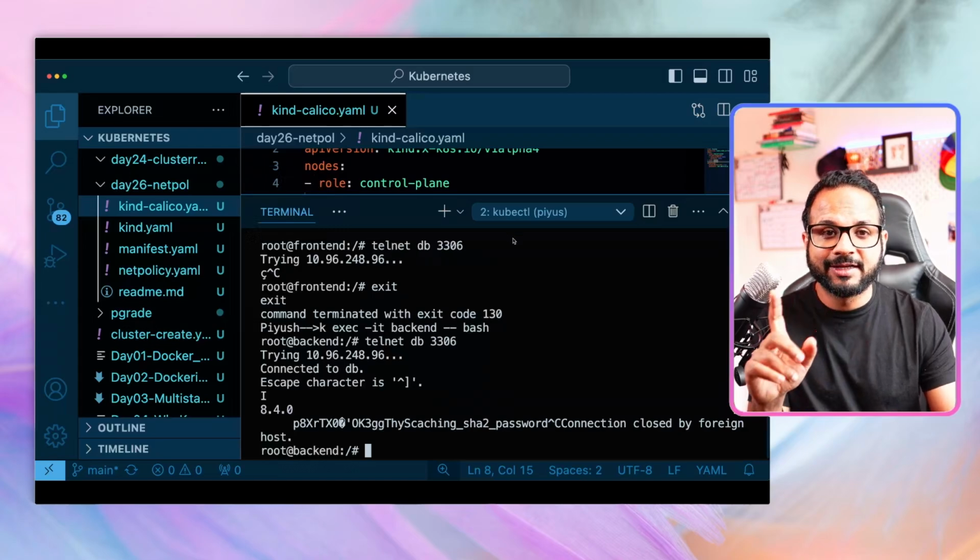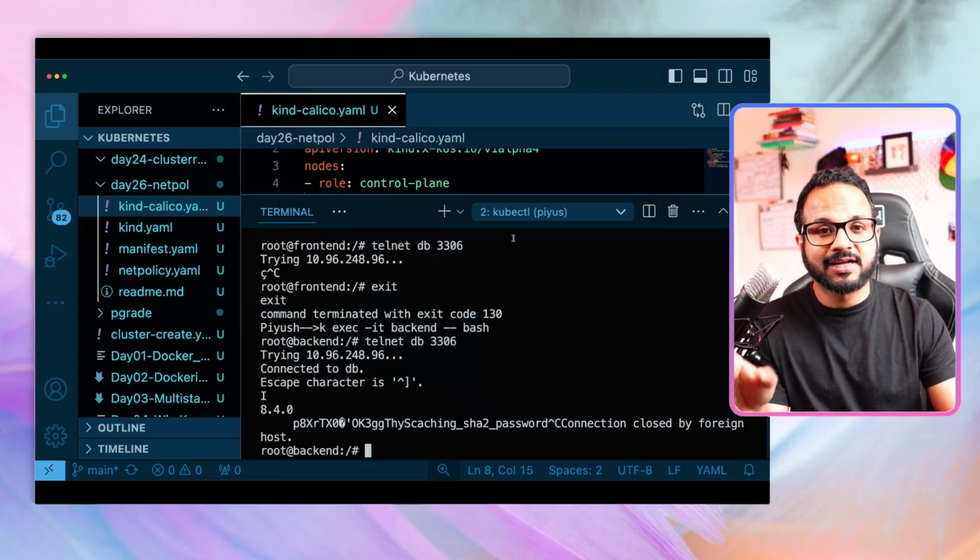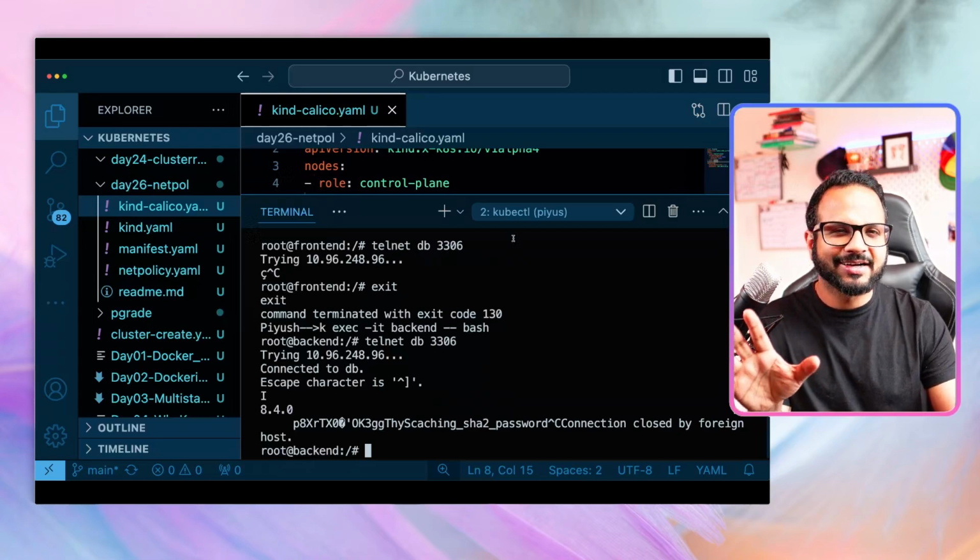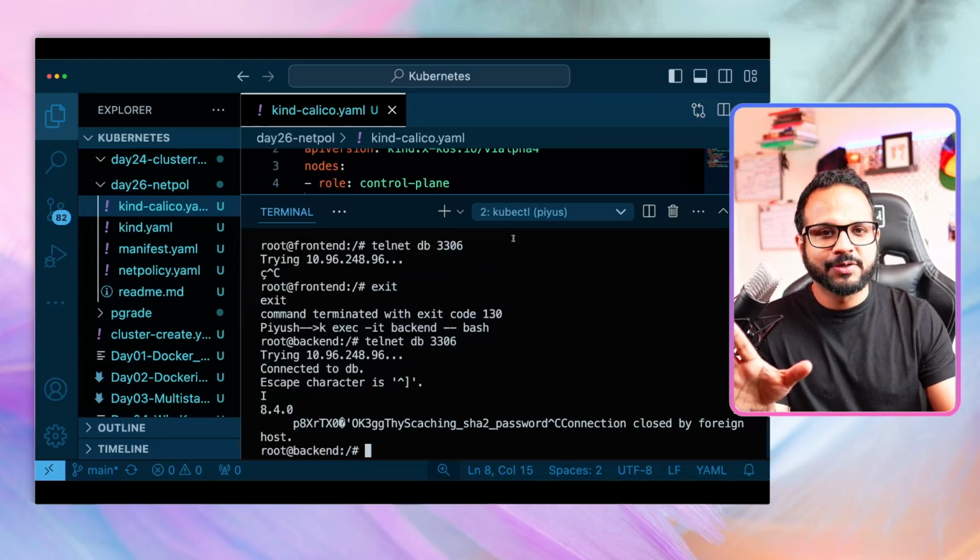And yes, there will be example tasks in the GitHub repository of this video. In that, we're going to do a little more than this, and I hope you were able to get the idea.